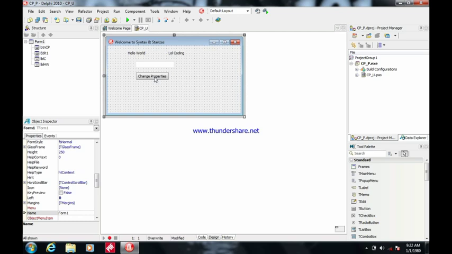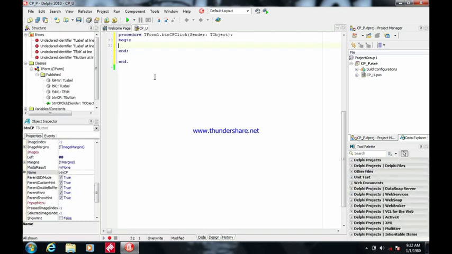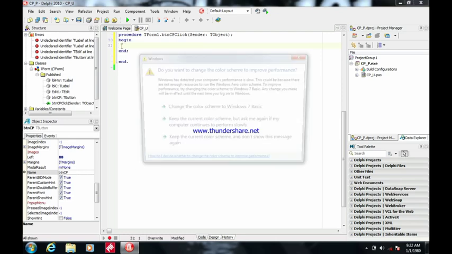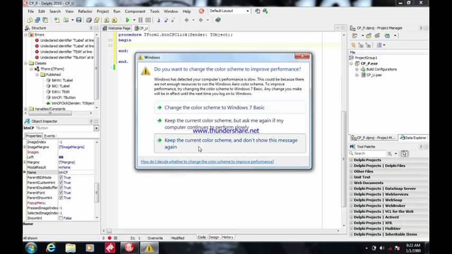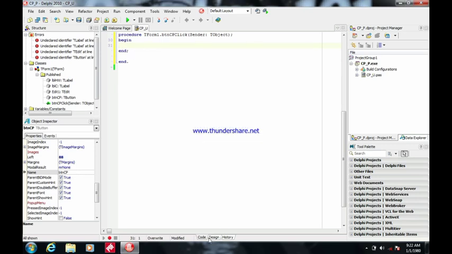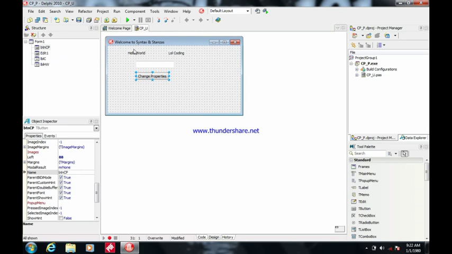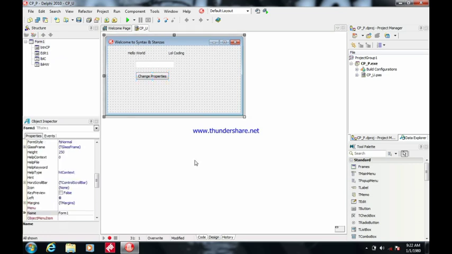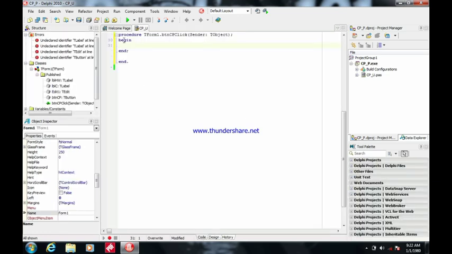So now we can just double click on your button and it will send you to where you're gonna code. Okay, so for our hello world, this one, I want us to change the caption of it.